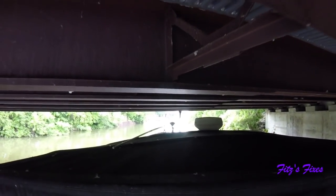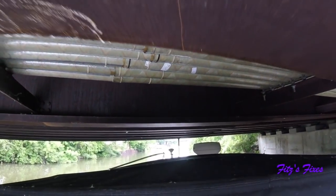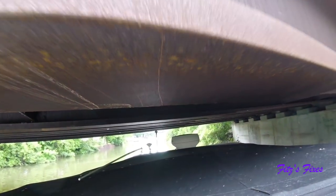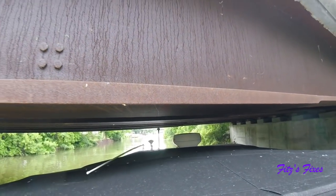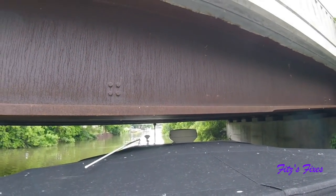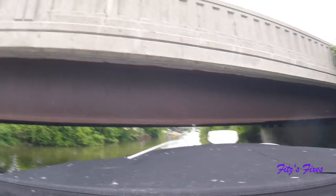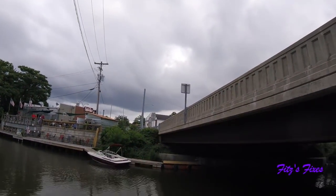Still good? Close. How much room? You're okay back there. I don't know up here yet. This last one might be a little bit close, but I think we're okay. Yeah, we're okay. It's close, you got two inches. Oh my god, that's the tightest it's ever been. Two inches, there you go.